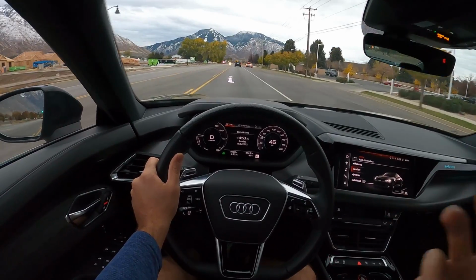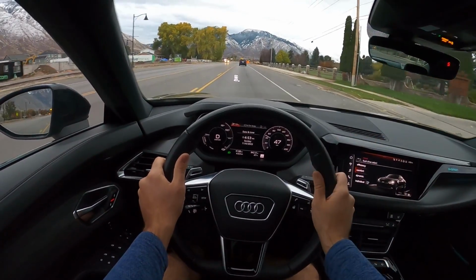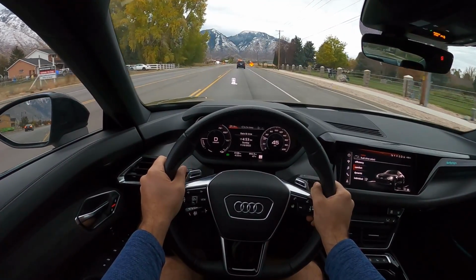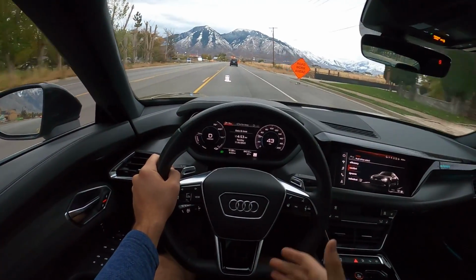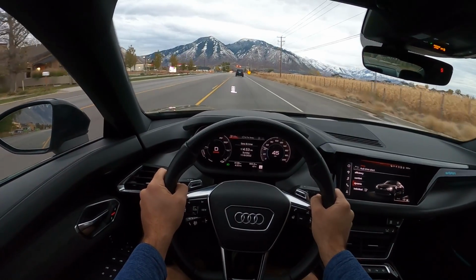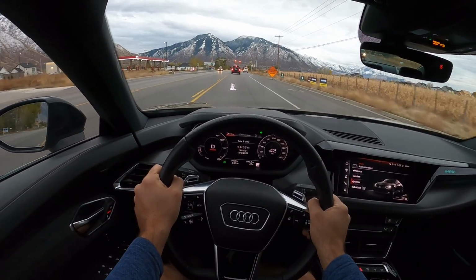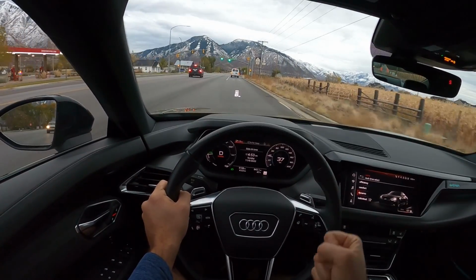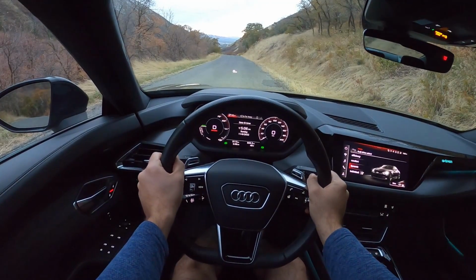I feel like I'm in a full-blown, really nice luxury car, similar to Mercedes S-Class levels of luxury. And so I think that Audi's done a really good job with balancing that with the fun driving characteristics of this, because again, pop it into the dynamic setting, and again, you've got that 2-speed automatic transmission in the back. And so what that does is it kind of gives you a second hit sometimes, which is pretty fun. Okay, well, of course we got to go to the fun road here.